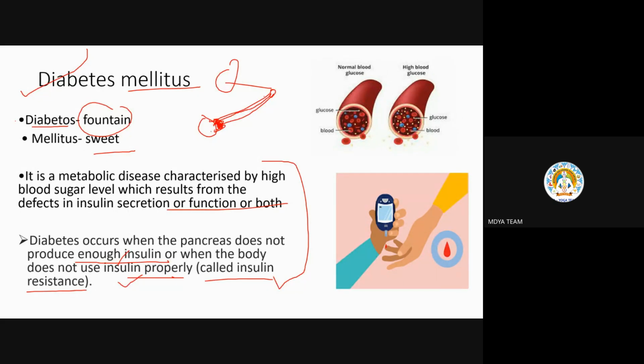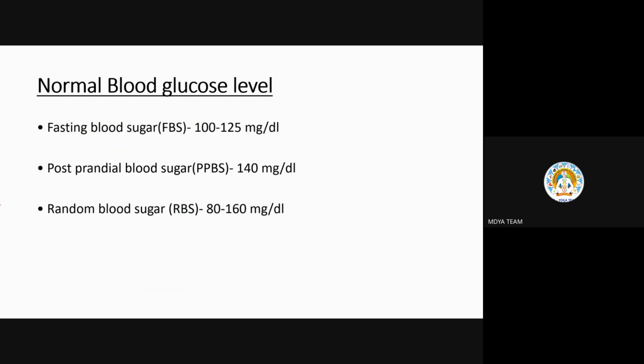This situation, when our body does not use insulin properly, or body cells are not responding to insulin properly, is exactly what is known as insulin resistance. To make you understand insulin resistance: though there is lots of glucose in the bloodstream, our cells are unable to take it. This is the case of diabetes. We'll see which type of diabetes it is. Just one second.